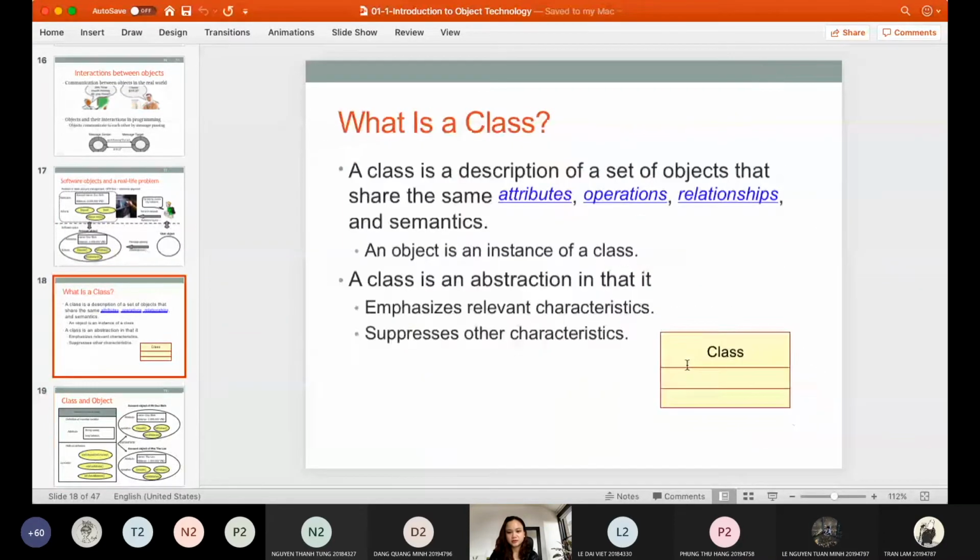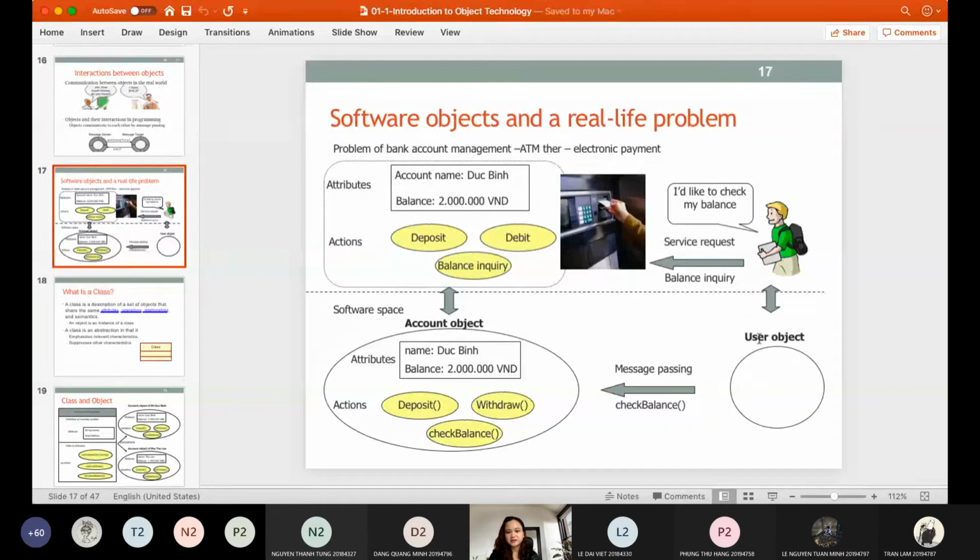And other objects will interact with the account object by sending messages. For example, the user object wants to check balance, so it will send a message, check balance, to the account object. So that's how an object-oriented program works.